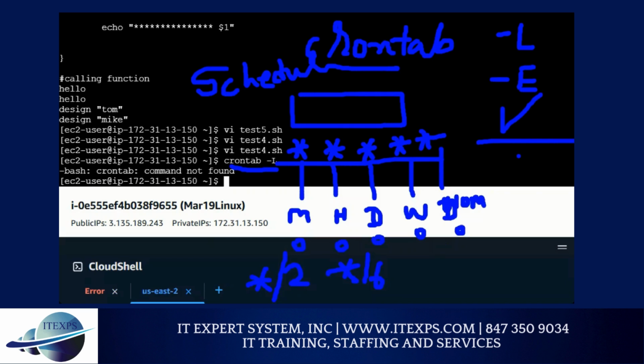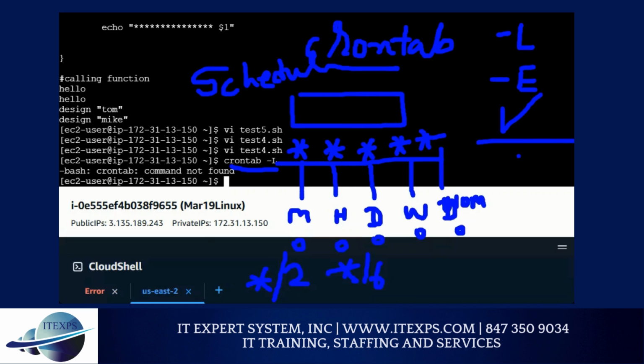Right, Anthony? So every 2 minutes you want to run, but what? Shell scripting. So shell scripting, if you want to run it, then you need to write that program, which we have been doing. Then you need to give execute permissions. You need to make sure everything is there. Then this script will run.